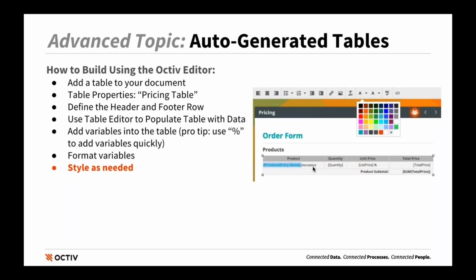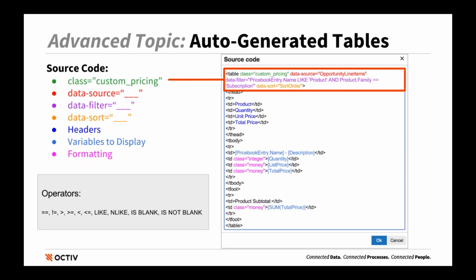And you'll certainly have a recording of this webinar to come back to so that you can follow along live. But we also have this well documented with a bit more detail on our support site. So if you're interested in visiting octiv.com/support, you can even type in the word table, and the auto-generated table article will come up for you, relevant for the CRM you're integrated with, and that'll walk you through these steps in more depth.